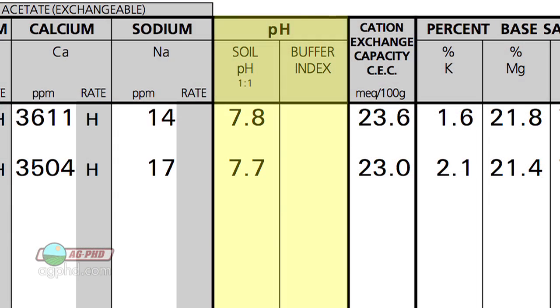So once again, soil pH is the most important thing on the soil test. You've got to look at that first. It's more important than even N, P, or K. If your soil pH is out of whack, you've already given up maybe 20%, 30%, 40% of your yield before the year ever even starts. There's no point in that.